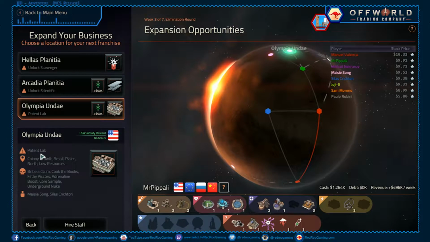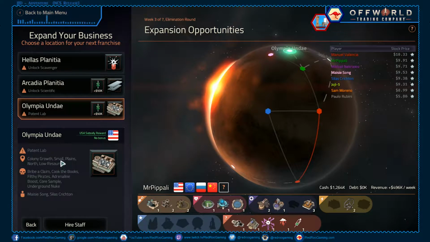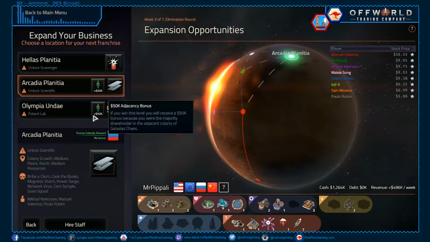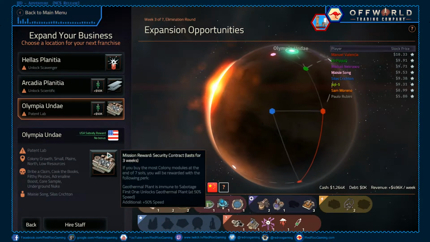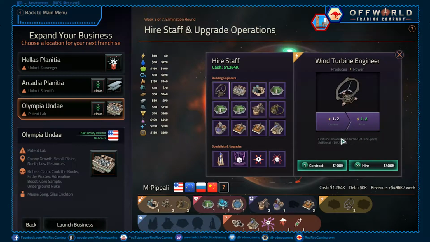I don't know what the exclamation mark means, but colony growth. It's a colony growth one, so small plains, north, low resources, which is a pain. I kind of want this, but this one gives us more money. Not the same amount of money. Gives us steel, but medium resources. I'm gonna go... It's lower resources, but I'm gonna go with this one.